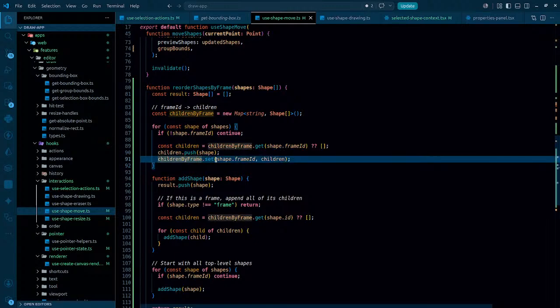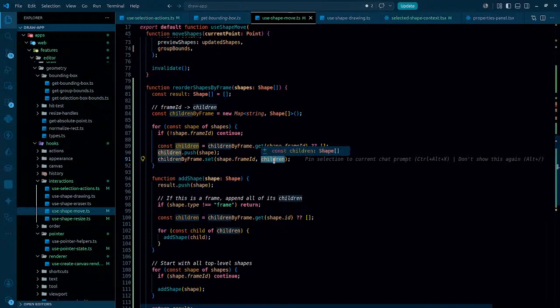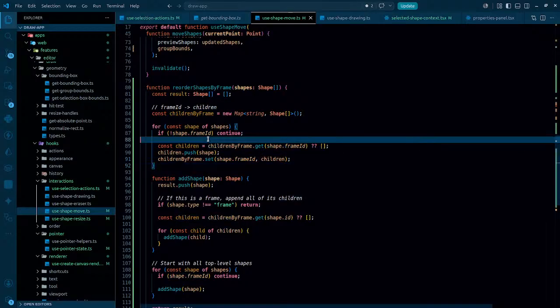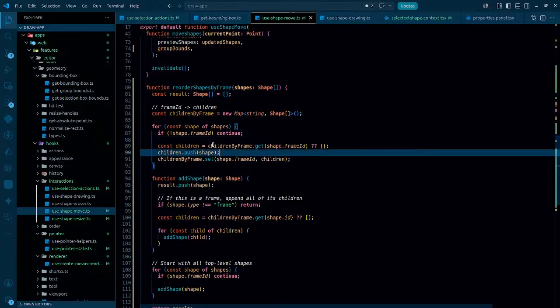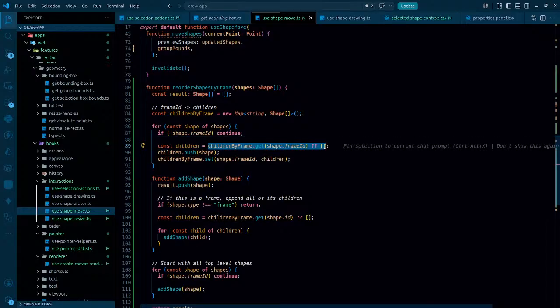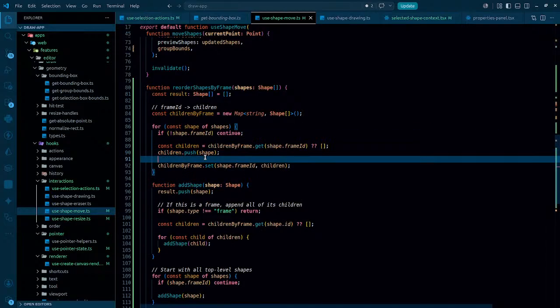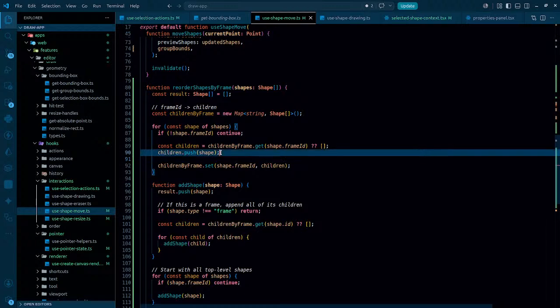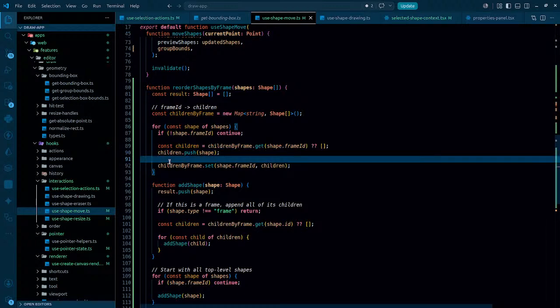So children on frame ID: we have the frame ID and we have the children. Ultimately, once we loop through it, we try to create an array, and if there are children that already exist there, we just get them, otherwise we get an empty array and then we push. After that we push the shapes in the children once we get them.